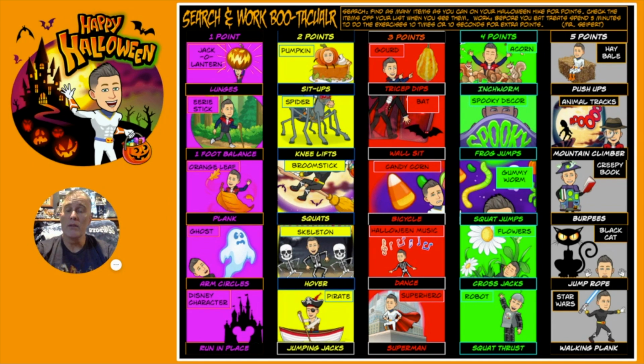So after this little tutorial, I'm going to tell you to get ready, and then I'm going to put the actual search and work board to cover the whole screen. I'm going to play one of my son's songs from his ABC compositions, one of his original pieces of music, and I'm going to play that song for 5 minutes. When the song is done, that means your 5 minutes is up and you're done with the work portion of your activity. So go back through your list, add up your points that you scored when you searched, add up your points that you scored during the work portion of the activity, and there you go.